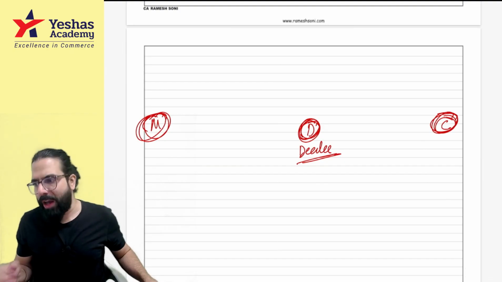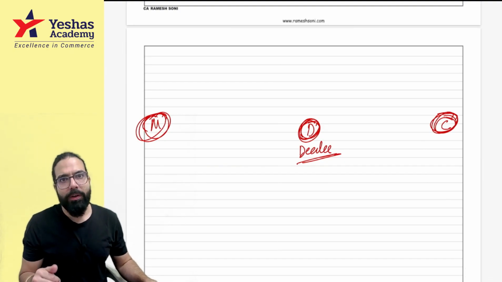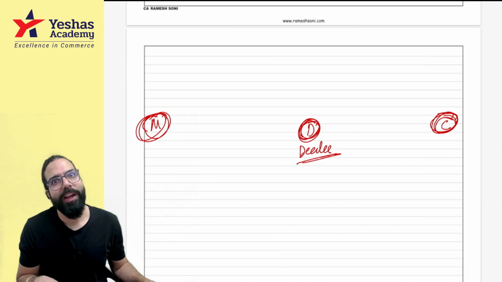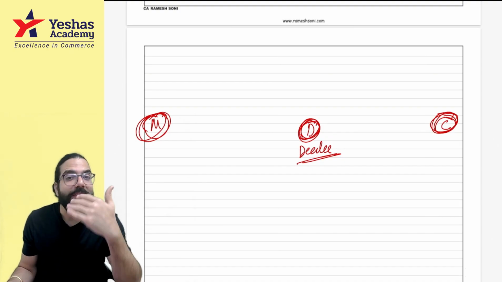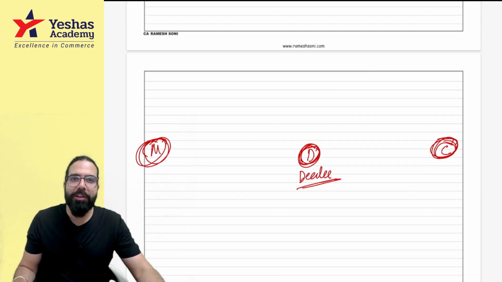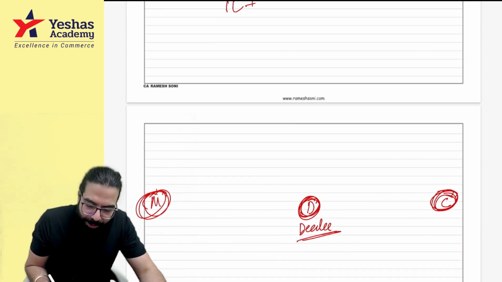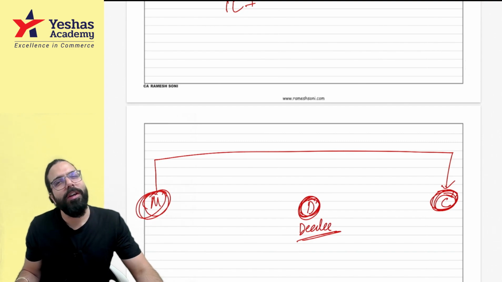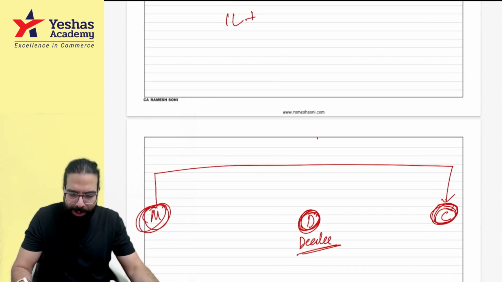Before the year end has come, for example, it is February. If you go to a car dealer, they'll tell you, take the 2025 model, sir, we'll give you 1 lakh rupees discount, because all the manufacturers are advertising that on old models there is a discount. So the manufacturer has already gone ahead and made an oral contract with all the customers saying, sir, buy the old model, we'll give you 1 lakh rupees discount.